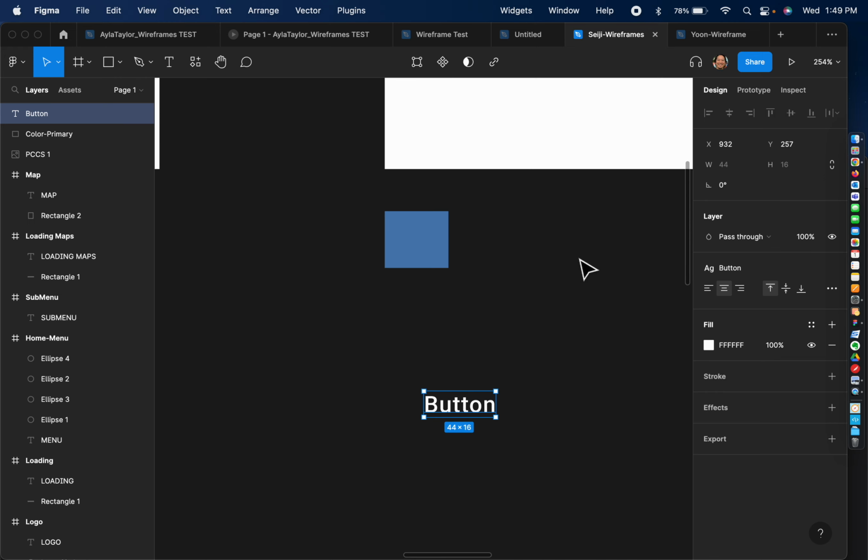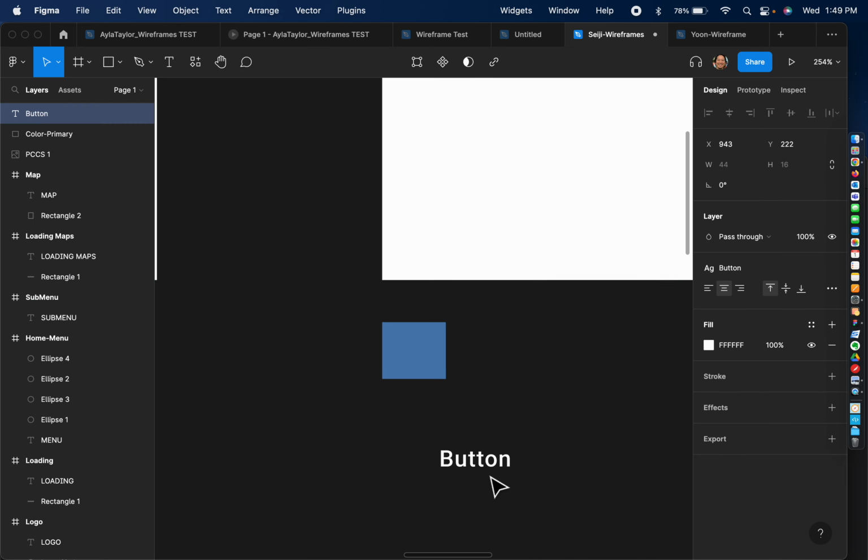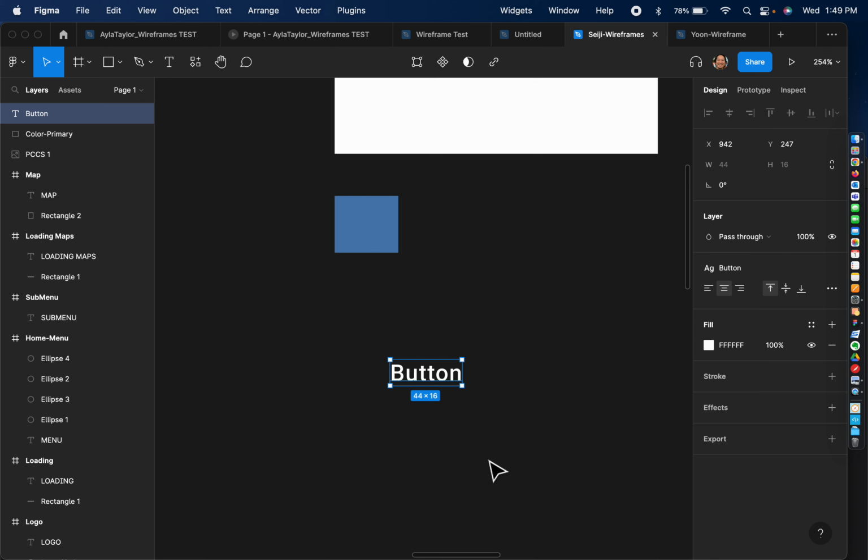So as people are doing that, keep in mind that every object on the frame can have an interaction attached to it. So just this alone, I could use this as is and have it work. But there is a special technique with doing text buttons, and it's pretty cool.